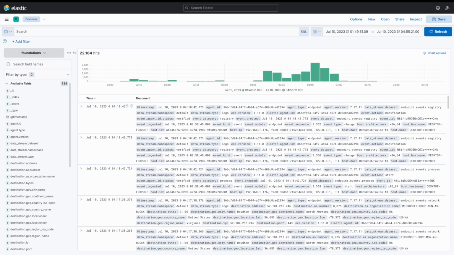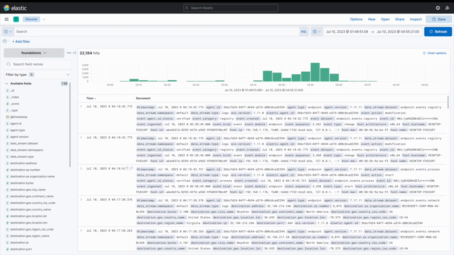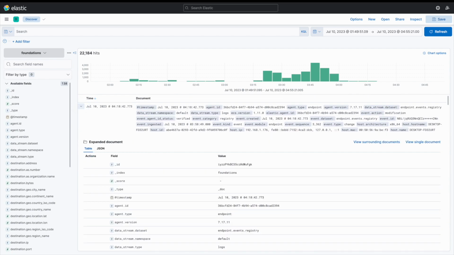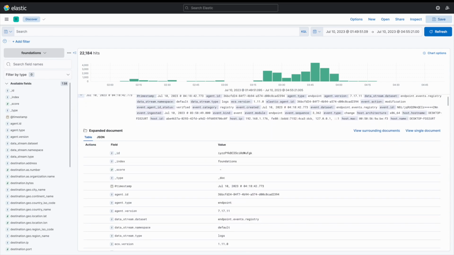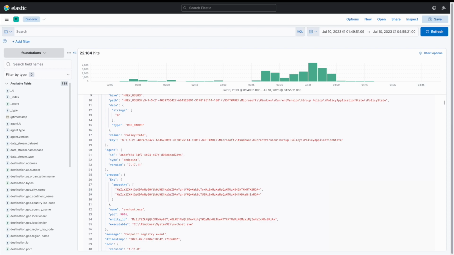Now let's go and open up one of these events. If we scroll through, you can see how they're all structured to that key value pair. Let's expand the top one that just appeared as the first entry. As you can see here, we have these fields and values. The fields are the keys that we're trying to search for, and the values is the information we want to obtain from the keys. Let's select the JSON column there now at the top, and this will give you a better understanding of how this data is formatted.